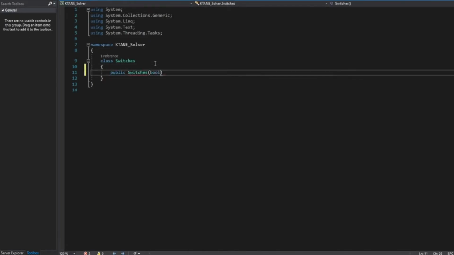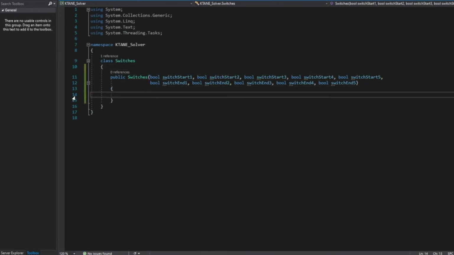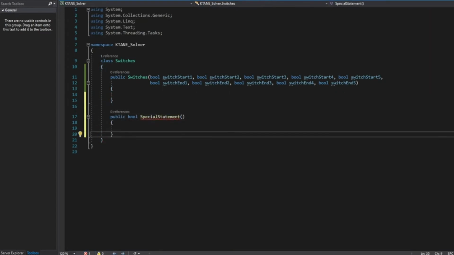For the solver, I pass in the data that is given from the user that is parsed into booleans, and then put into 2 arrays, one for the start, and the other for the end. I then created a method that checks if a state is special.